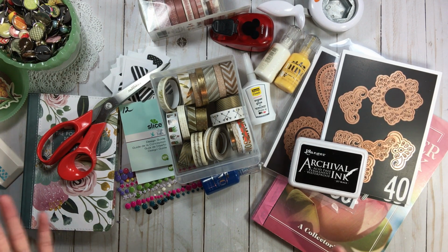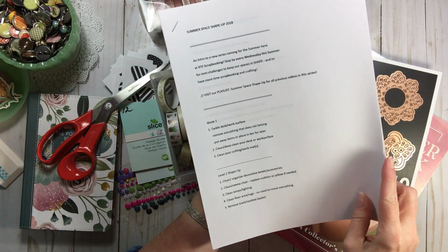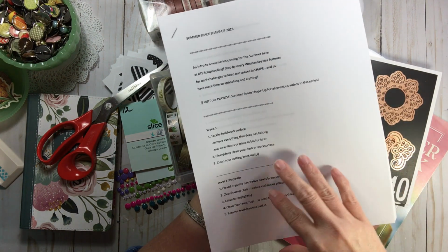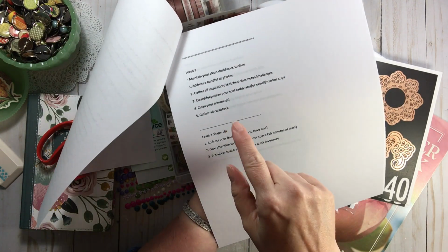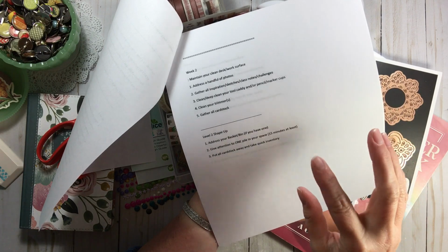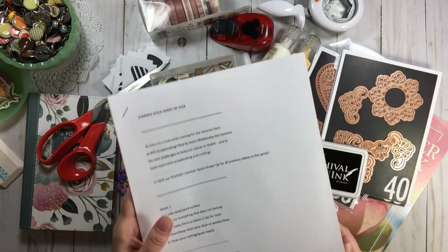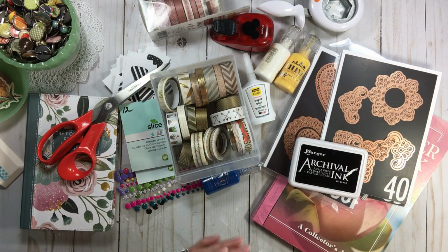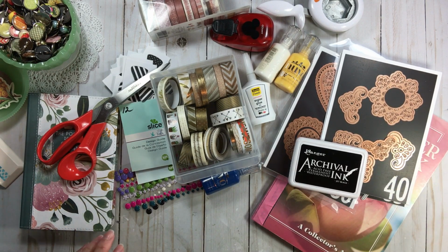And so if you want to follow along week by week, you can. If you want to just pick one week, work on that when you want to. But I will follow along the same lineup we had last summer space shape up. And so week 1 was tackling your desk and your work surface, getting your area clean. Week 2 was working on addressing some photos, and then maybe your tool caddy, things like that. So we're just going to take, again, baby steps. And if you've already done it last year, maybe you don't need to do some of it this time. Or maybe you just need a little bit of direction.